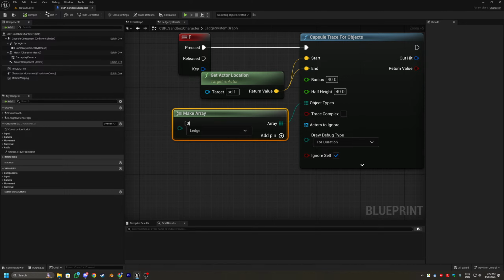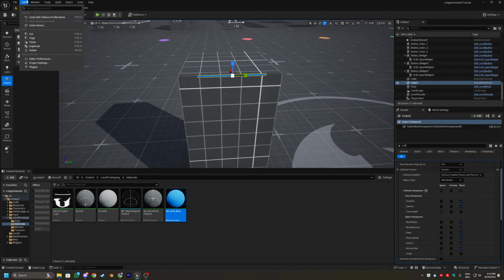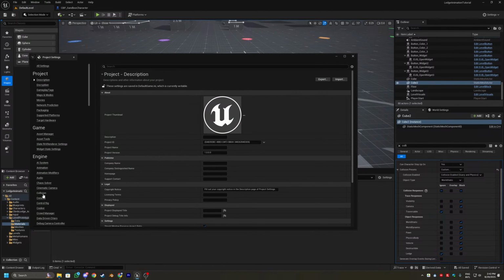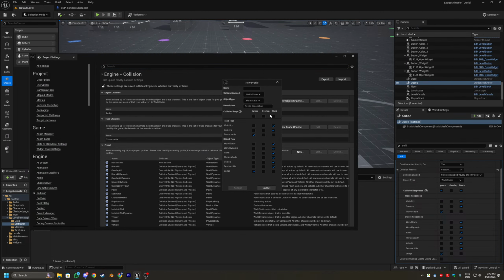I want to add a new collision preset, which is great. So I'm going to go to the project settings, collision, add a new collision preset, collision enabled. I want to choose object type is ledge, collision enabled query only, and I want to name it ledge, for ledge stripes.